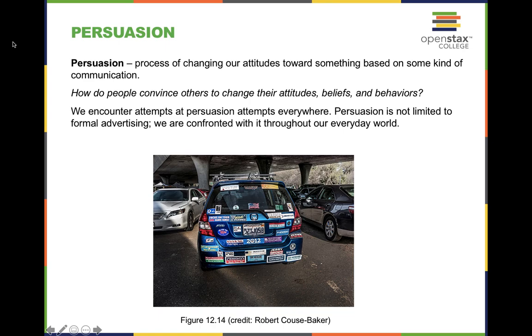Okay, let's talk about persuasion. We're all getting persuaded every single day, whether we like to admit it or not. There's so many subtle things. It doesn't have to just be a billboard smack dab in our face. It can be subtleties that we may not even necessarily notice that can also influence us. So to give persuasion a definition, it is the process of changing our attitude towards something based on some kind of communication. So it can be verbal, it can be written, it can be visual, whatever the case is, as long as it's able to be communicated.